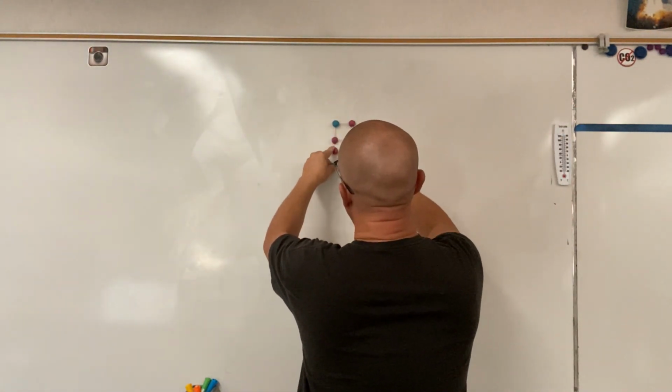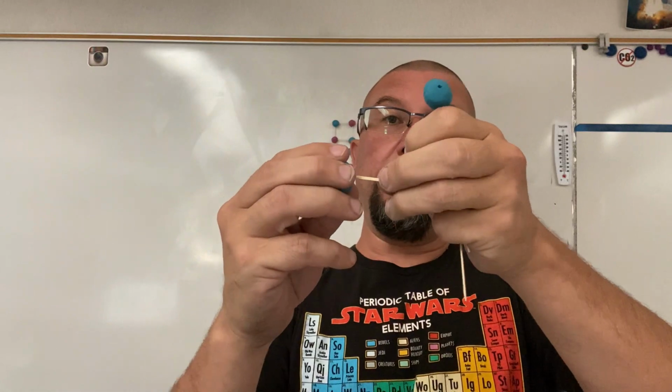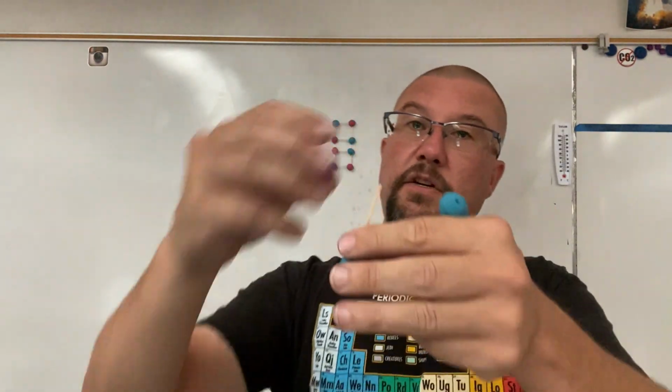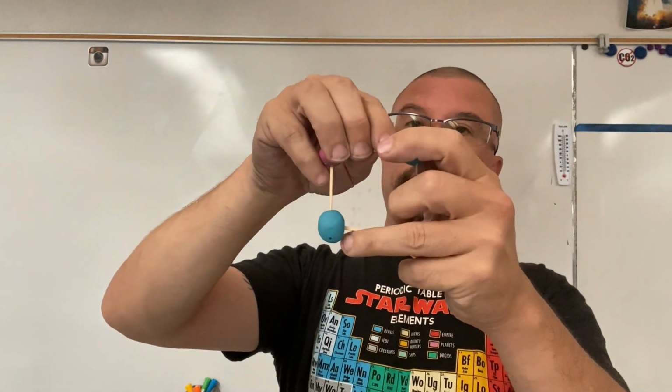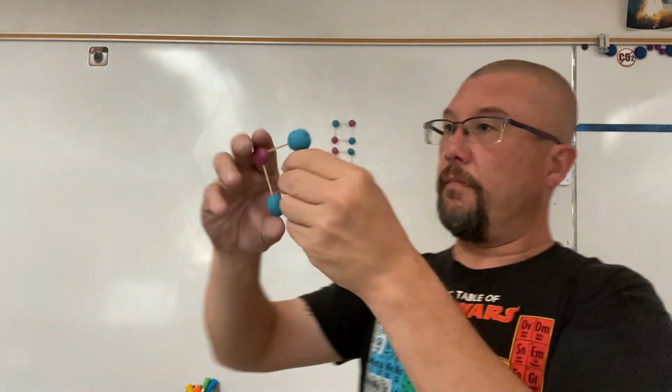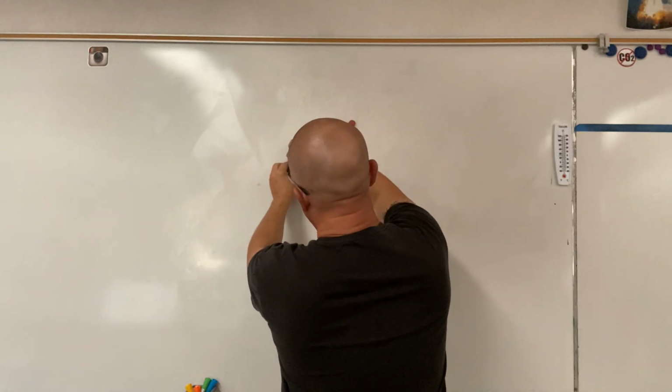Each one of the toothpicks that you stick in represents a bond. So each toothpick between all of your molecules, that is 1 ionic bond. So right there, I've got another crystal. Now you'll notice some of these are not perfectly square, and that's okay, they don't need to be. They just have to look good enough like squares, with your sodium and your chlorine bonded, and your chlorine and your sodium. So there I've got 3 that are done. I'm going to do one more just so that we've got a set of 4.